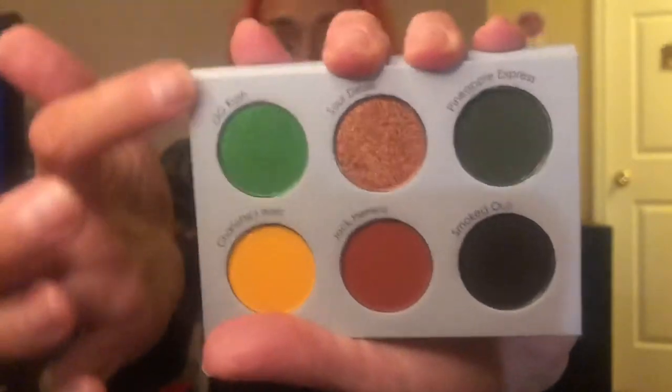I've been really into these kinds of colors — the greens in there especially. Let's do a few swatches. This one's called OG Kush — ooh, that is a cool color. Let's do Sour Diesel — these are very, very rich. Look at that, it's gorgeous, like a bronzy shade. And then let's do Jack Herrera, the red — it's like a bricky red, it's really pretty. I really, really like this. I love the color layout, I love the color story, and I think the packaging is really cute.